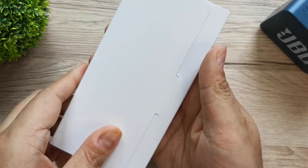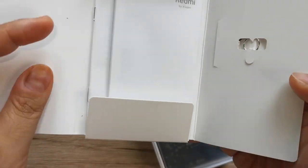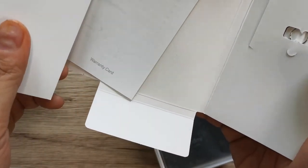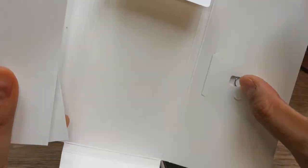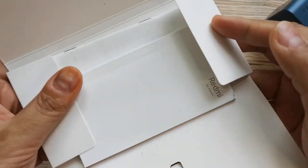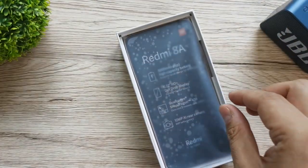So inside the box, meron tayong small box that contains the SIM pin ejector and the user guide manual and I think the warranty card. And sadly, I'm not sure why wala tayong free jelly case or casing sa Redmi 8A natin. Let's see why, bakit nga ba wala tayong free casing for this phone.